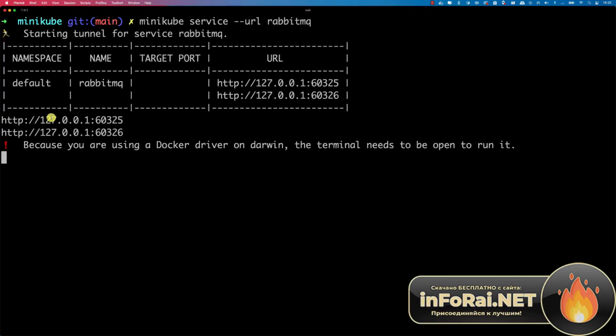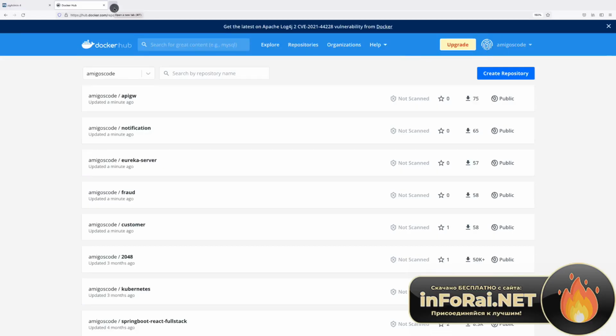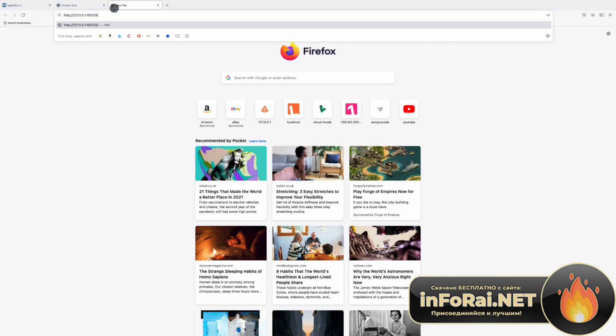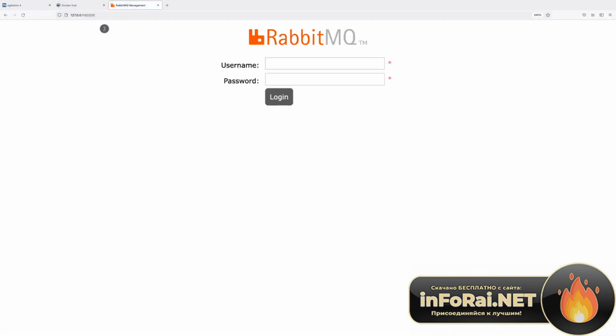We have this URL. Now I can take this URL, and the reason why we have 2 is because of the AMQP protocol for our microservices. But here, let's open up our browser and then open up a new tab, paste that URL, enter, and check this out. We've accessed RabbitMQ.